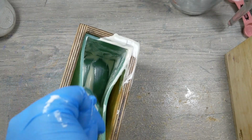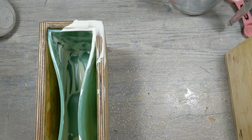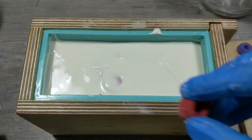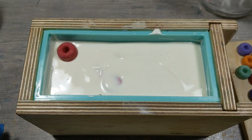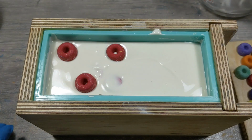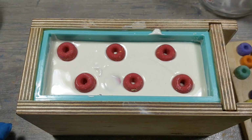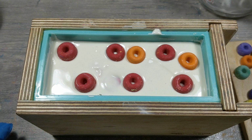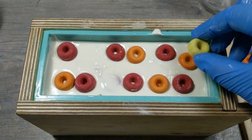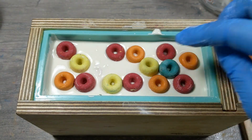So I clean this out as much as I can. And let me tell you, cleaning the raw soap batter is so annoying. Alright, and now these are my Fruit Loops that I'm putting on top, and I measured out the amount of Fruit Loops to go on top for my bigger mold. I just used the lid of the mold and laid them out how I wanted them to go. So that changed. So I kind of had to improvise, which is fine.